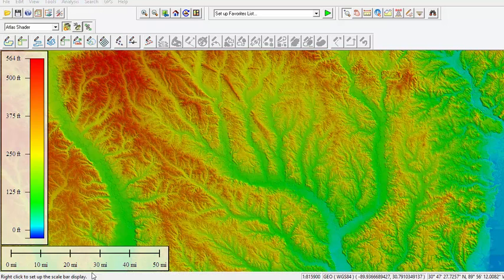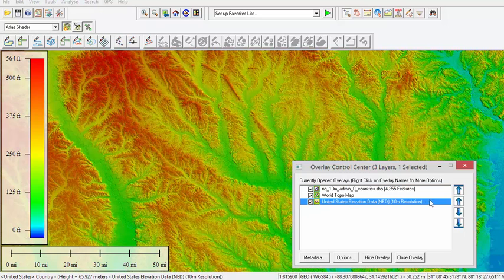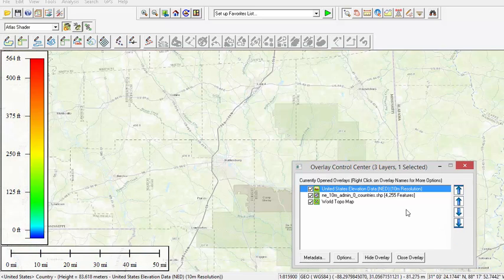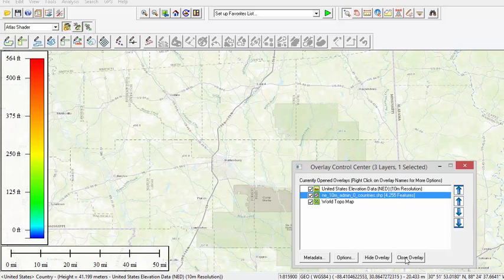And so as we look at it from the layering point of view, we can put this in behind. And when we bring the topo map up front, now we have, in a sense, the country shapefile, which is our original. Well, that's actually got 4,000 features that we don't need anymore. That was that overall world map just to get us on target. So as we're spinning here, now we've got the DEM in behind. So the first thing I'm going to do is get rid of the country shapefile. We can close that overlay. And now all I've got is a topo map with a background digital elevation model.